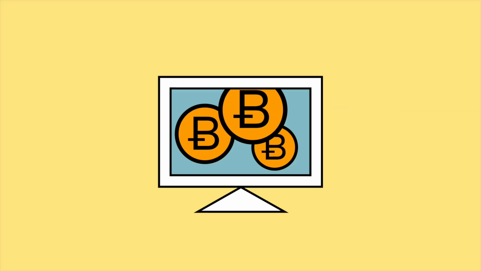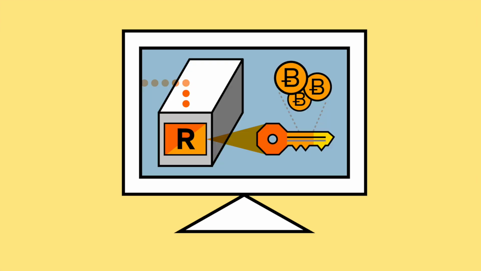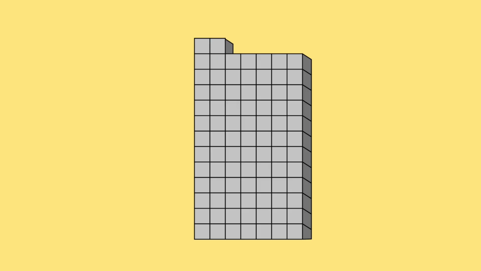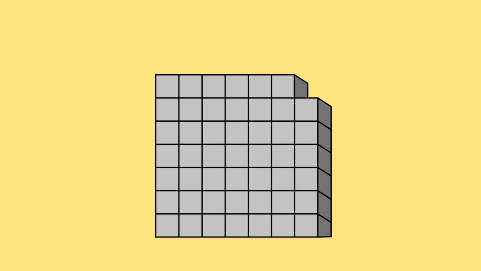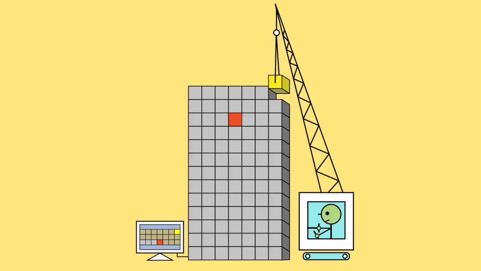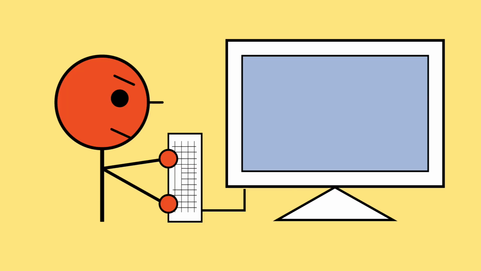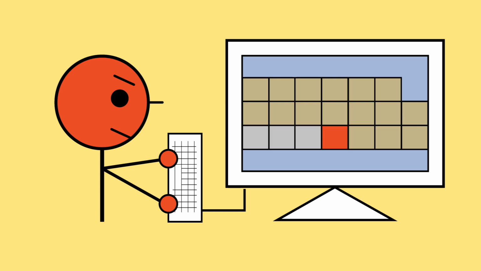But minting coins isn't the only point of mining. The puzzles are so complex that every new block makes the previous blocks and the whole blockchain more secure. Hacking the blockchain would require tremendous speed. In order to alter just one transaction, an attacker would have to change the information in that block and in every block that comes after it, all before the blockchain is updated.